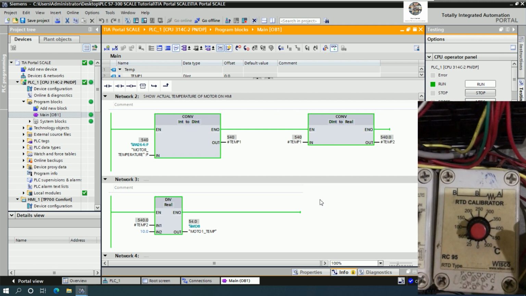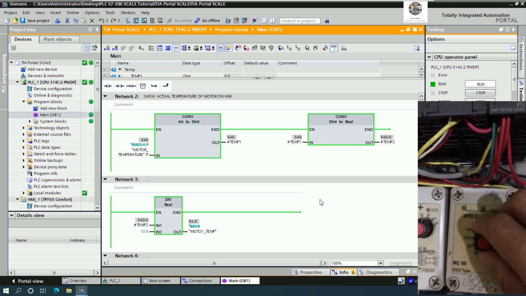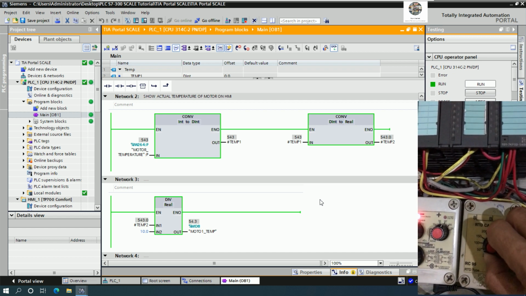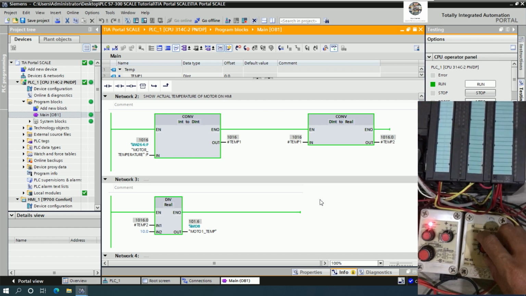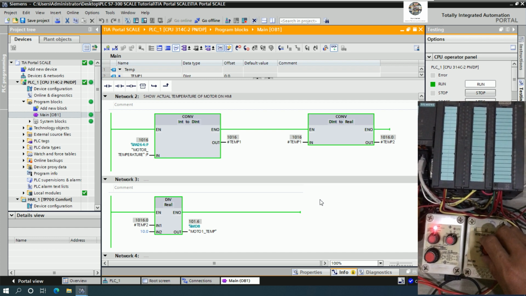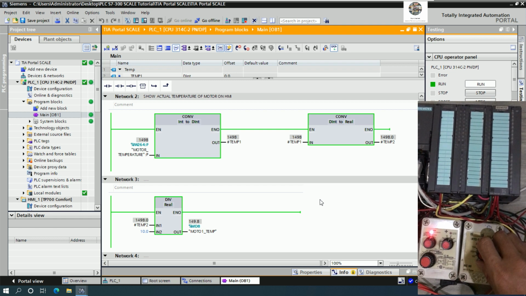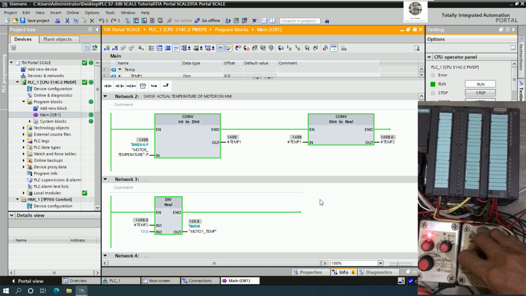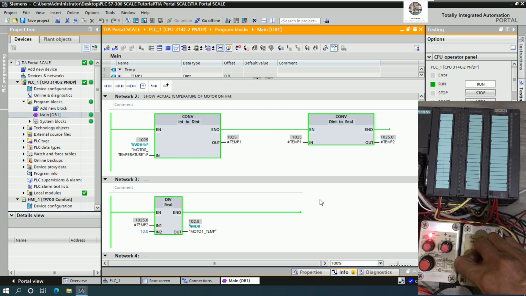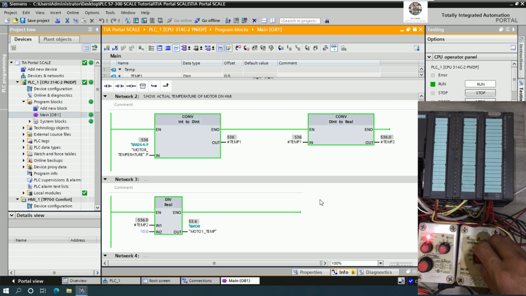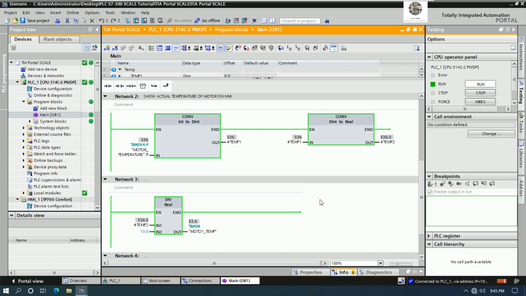Yeah, let's see here. 50 degrees Celsius, around 54, right? 100. Okay, and this one 150. Yes, so it errors a little bit. Okay, so it worked perfectly.